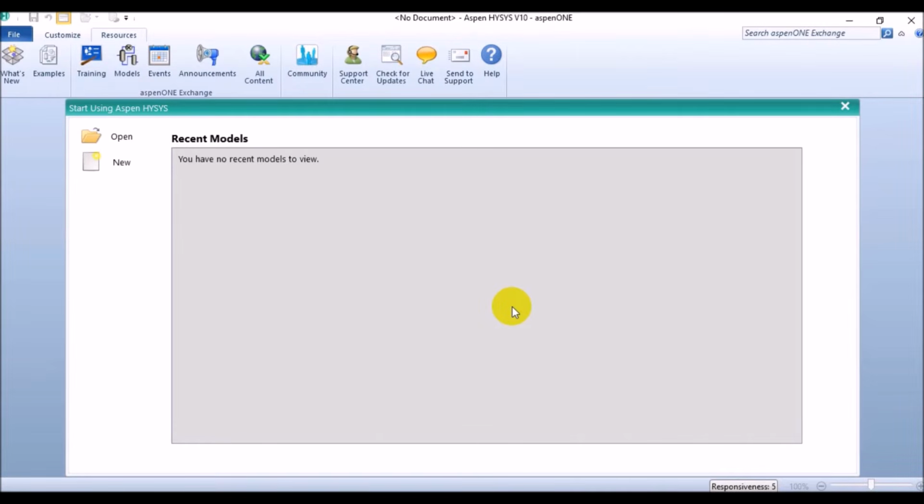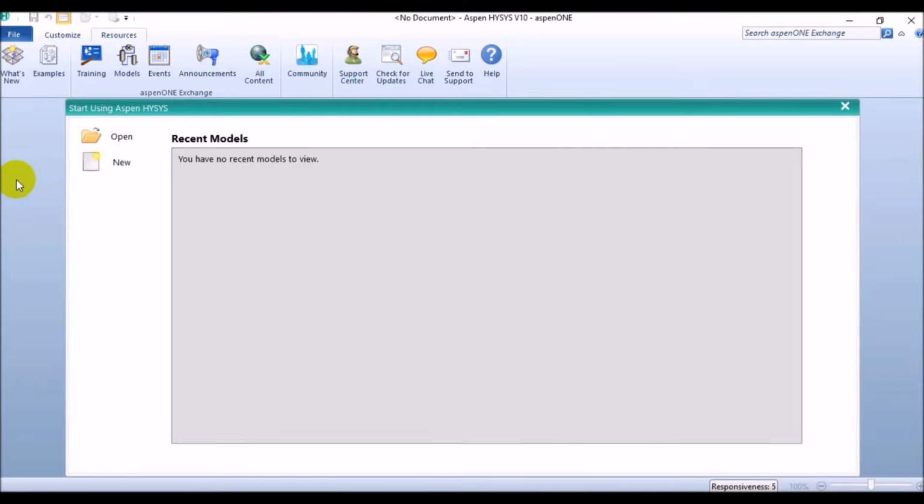In the property environment, you should add the component list and fluid package, and then you will let it go to the simulation environment. To operate this simple structure, we'll create a new case, define our components, property package, and we'll let it go to the simulation environment of HYSYS.